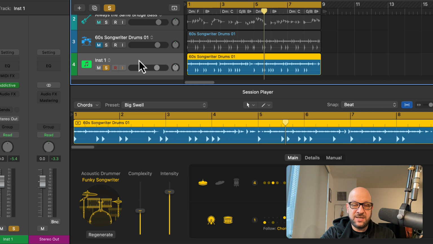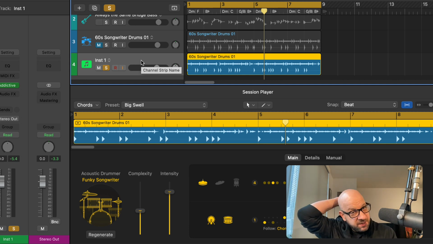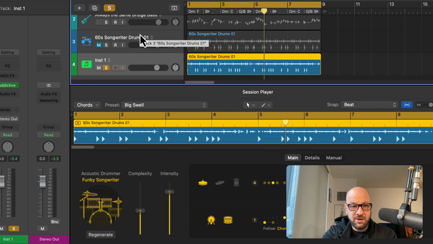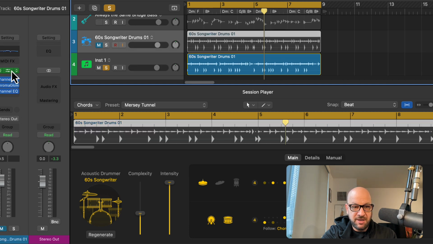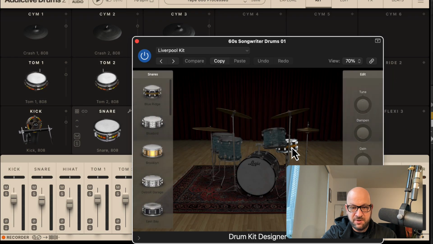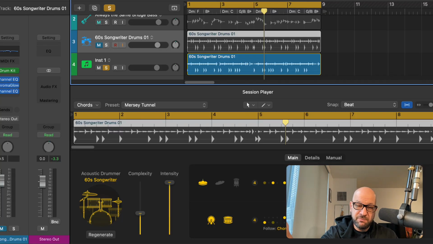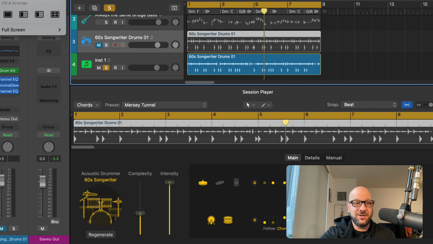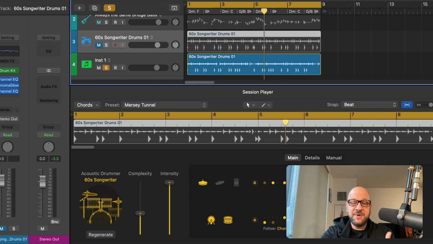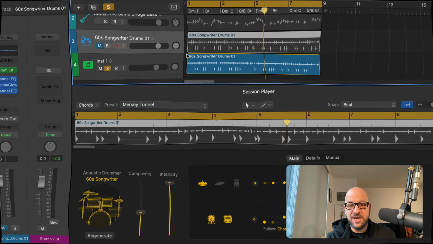Sometimes this seems to me a lot quicker for the mixing purposes and getting your sounds right than using the Logic Drummer, because you can come in here and change your snare and everything, but there's limited features as opposed to what you can do with Addictive Drums. But Logic Drummer is great. There's a lot of sounds in it. But let me know what you think. Just a quick tutorial demo, if you will, today.